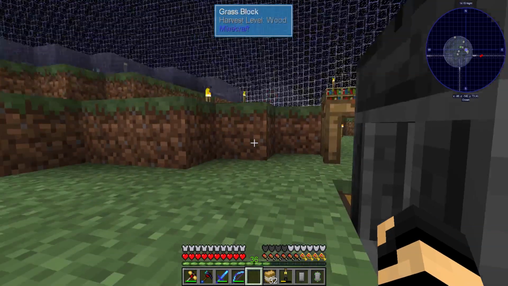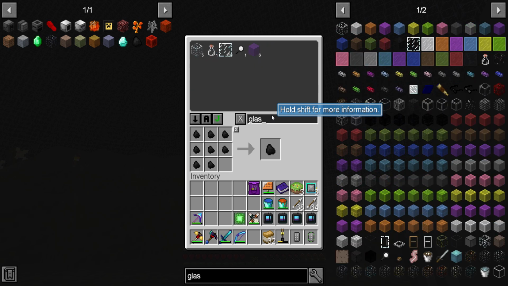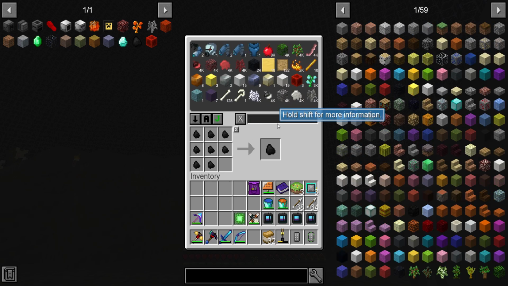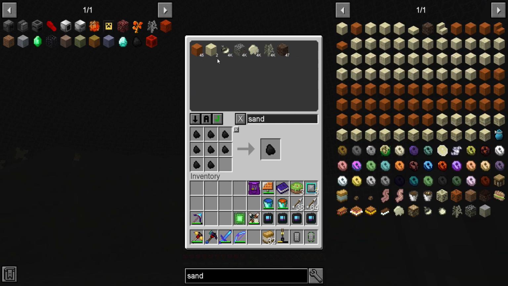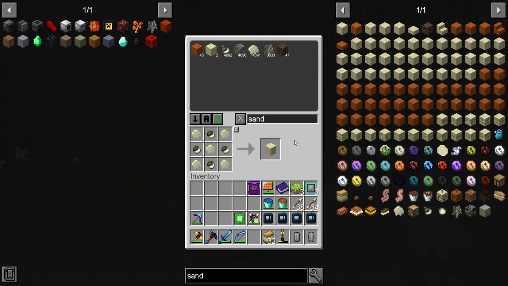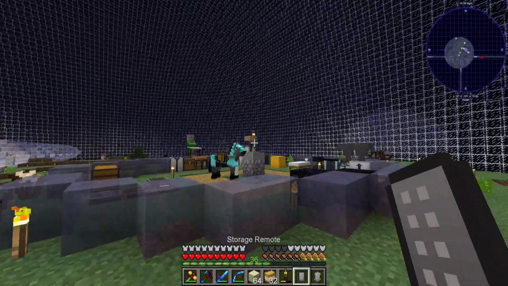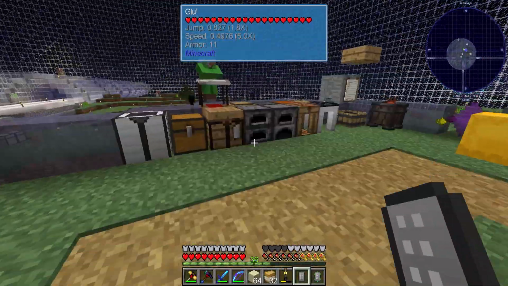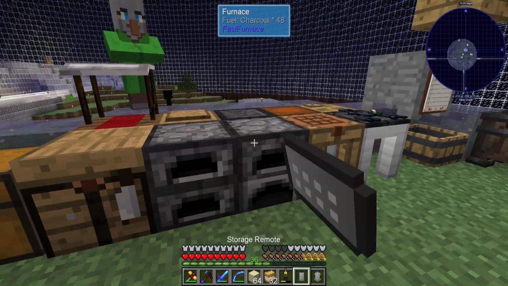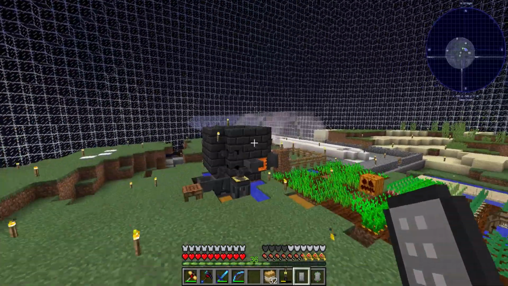So any glass, do I have glass already going? I can look at that. I don't have much glass. I have some, admittedly. So sand, I have 2 sand. I'm rather surprised at that, taken aback. Let's grab a stack of sand and get that cooking in a good old-fashioned smeltery here. There we go. Make myself some regular old glass.